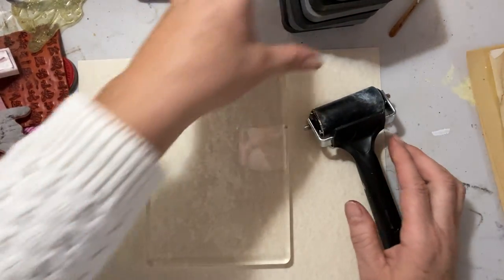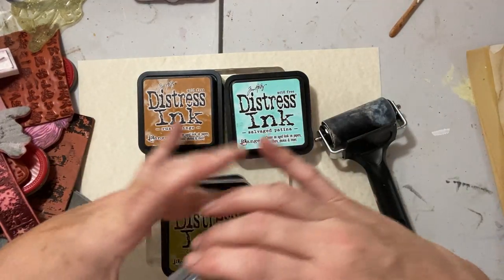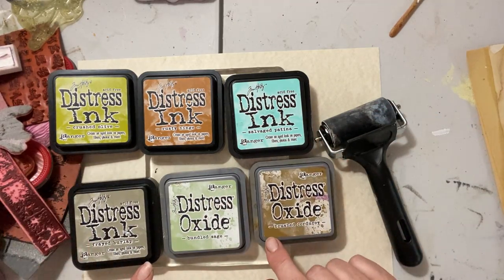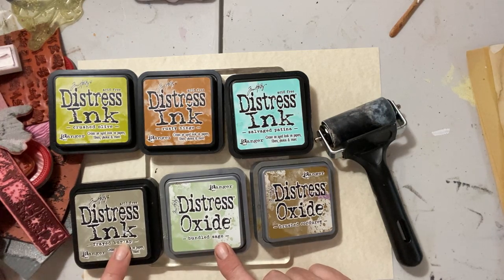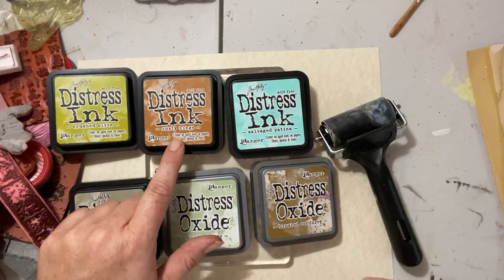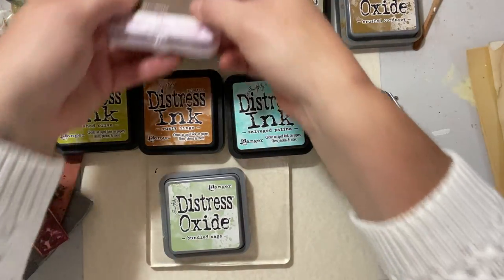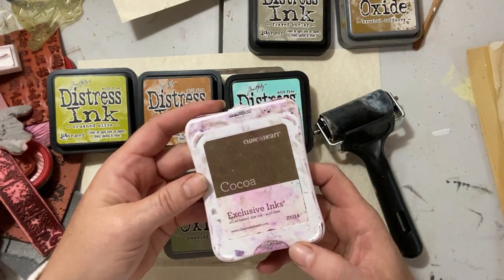All right, so there's my jelly paint. I've got my brayer, and then I have my distress inks and distress oxides. So we're going to play with both. And these are some of the colors I've taken out. So I have brushed corduroy, bundled sage, frayed burlap, crushed olive, which is my favorite on this paper that we're going to use, rusty hinge, and salvaged patina. So there's some samples.